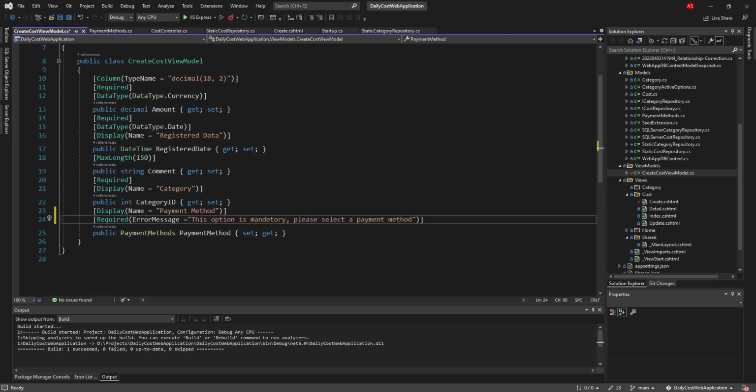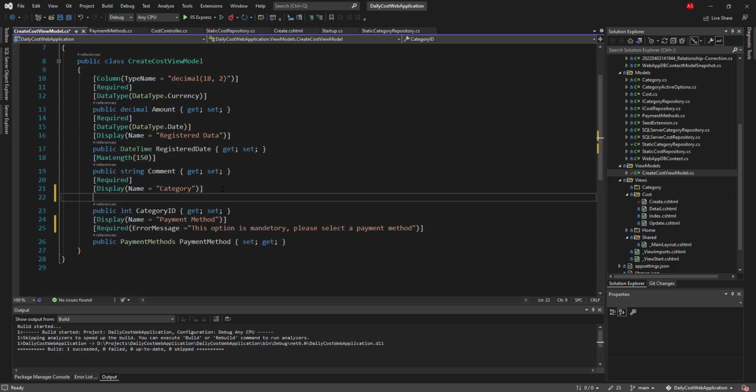Also here, I expect that if I receive a -1 value, the form will convey a proper message. That's why I am using a regular expression for CategoryId. And with the regular expression, I mention to just accept a positive integer.